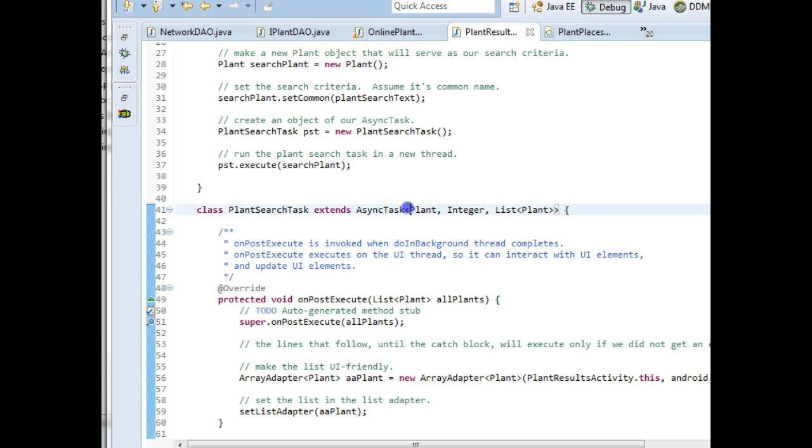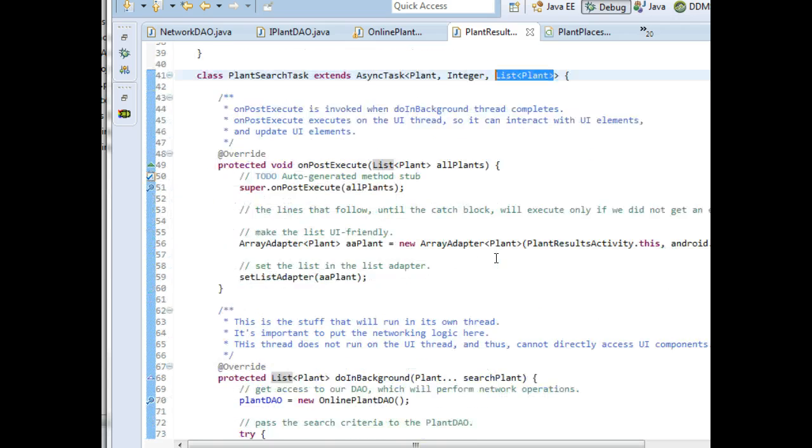When we define an AsyncTask, we define 3 parameters. What's getting passed in, which is a plant; a parameter where we can report back progress if we want to do an hourglass or something like that; and then a parameter that indicates what the thread is going to be returning.